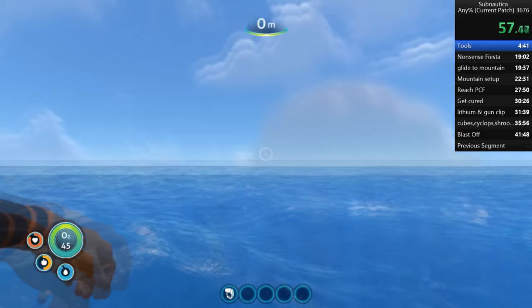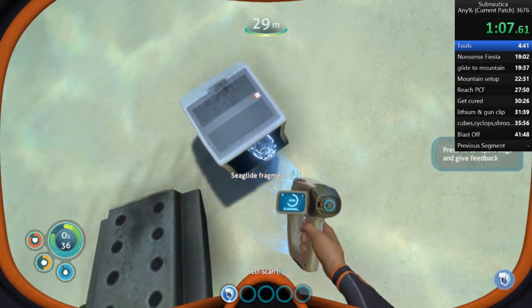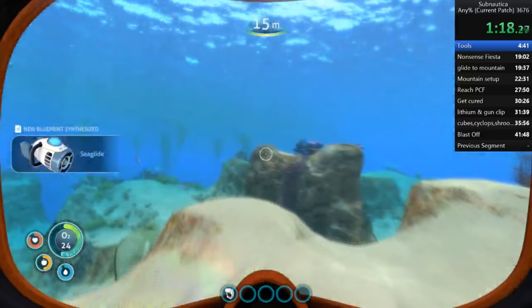Swimming on the top of the water is slightly faster when you don't have the sea glide. So we do that here, and we can grab some sea glide bits. Fantastic, and a metal salvage in between them. What a day. Boop. And head on over. Mushroom count is zero. That was three? Three? Yeah, I need one more.